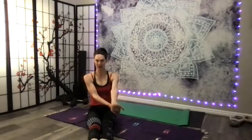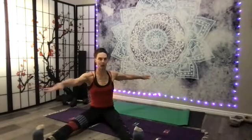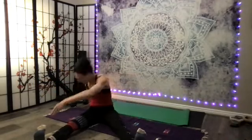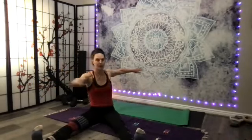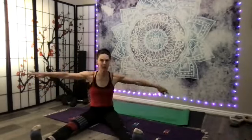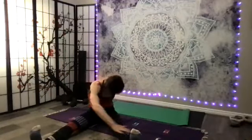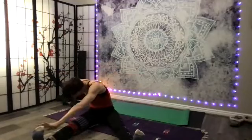This is called the saw. Open up your legs, put your toes back so you have some length. Rotate first, then reach for your finger. Pinky goes to your pinky toe. Rotate and reach. Rotate and reach. Rotate and reach. Rotate and reach. All right, 4 more.